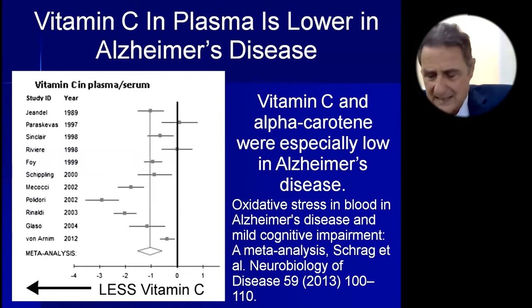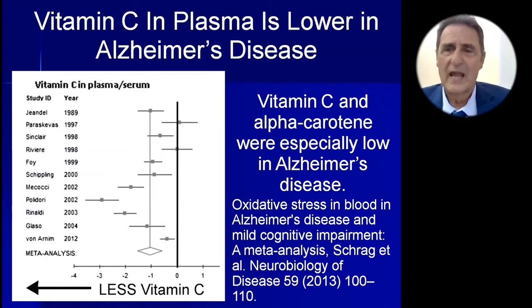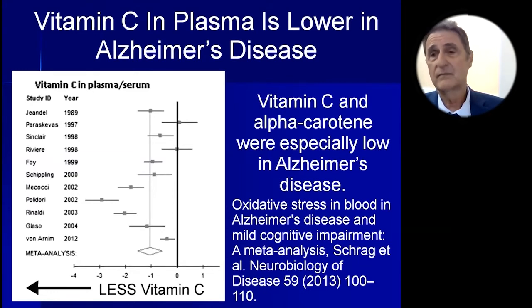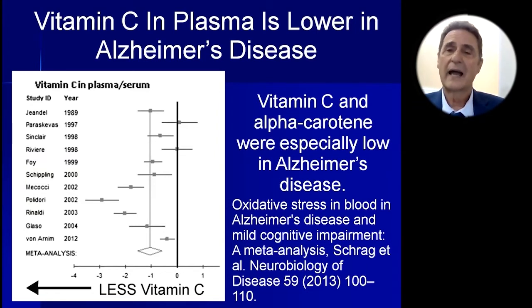However, when I analyze diets — which I love to do — even on the best diet I rarely see over 300 to 400 milligrams of vitamin C, whereas the optimal amount is more like 1,200 milligrams. This is why I supplement with the brain and body food, to bring my intake up to 1,200 milligrams so that I have the amount that is needed.